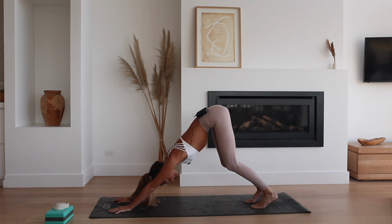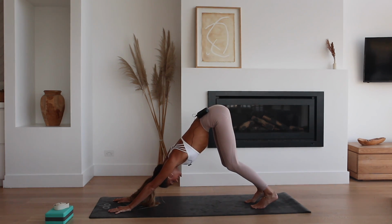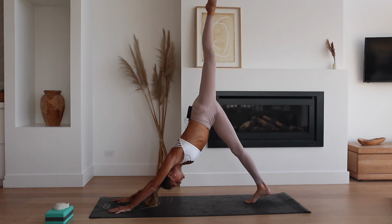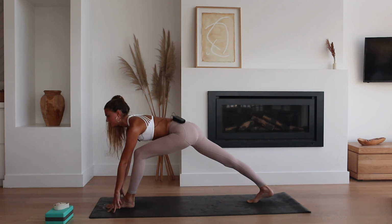Full breath to reset, inhale. Exhale, let it go. Inhale, left leg rises. Exhale, step between the hands. Come up onto the fingertips.